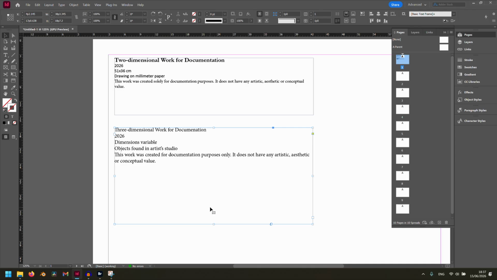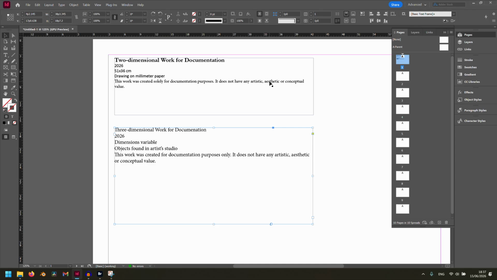We could obviously try to match the style for each text box, but it will become tedious when you need to do it over a span of 10 or even 5 boxes. So we will make it more efficient, and we will define a paragraph style for every text type. So my title will have its own paragraph style. So we'll do the year, the size, and the technique, and another paragraph style will be defined for the artist statement. By the way, the artist statement is not absolutely necessary. I'm showing you this just as an example.